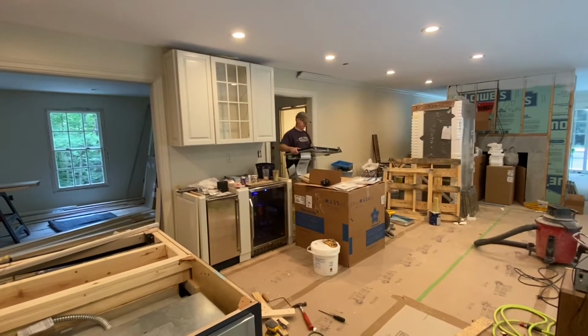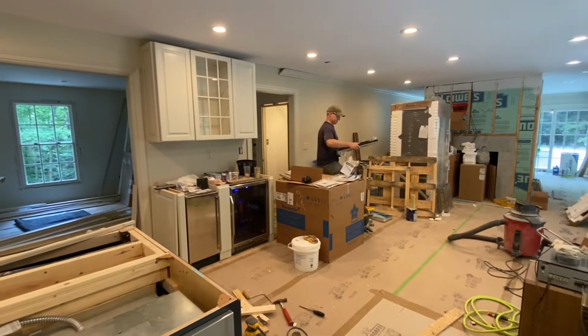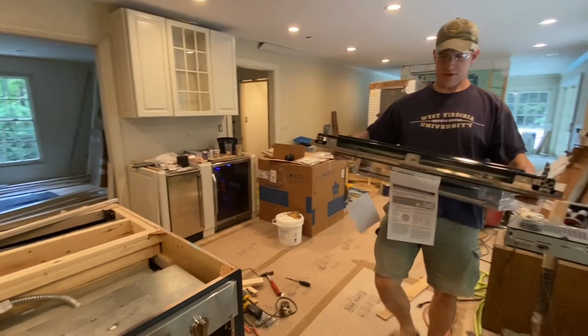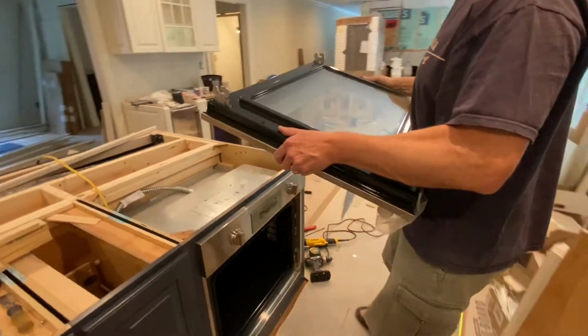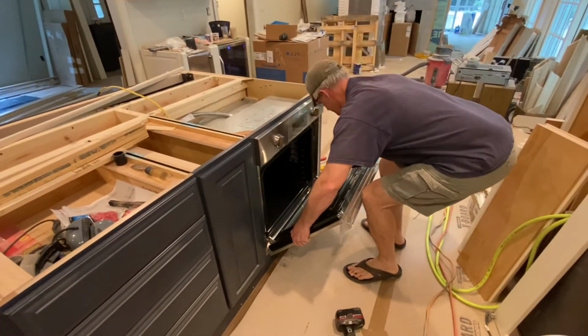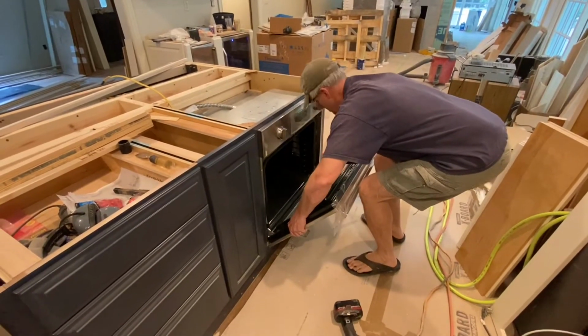According to the manual, it's fragile. Yes, and heavy. Good combo. And wearing flip-flops. Yeah, why did you not put your black shoes on? I don't know. Just came down here and got right to work.